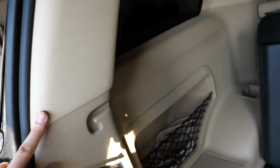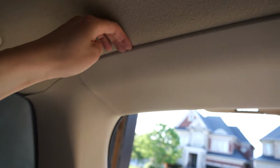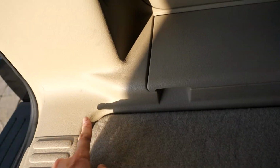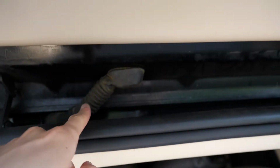So you do want to remove this top piece here first. So the one back here, again with the pry tool to loosen this, and then you can access this right panel here. Open this one up, and then you can get this here. So the wire will basically run through here all the way up, and then up here through to the boot.